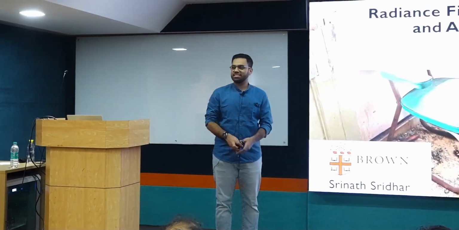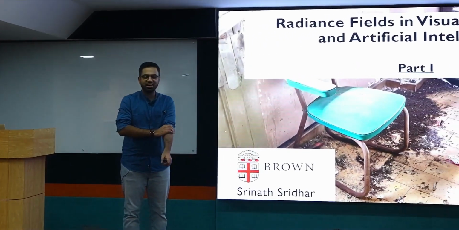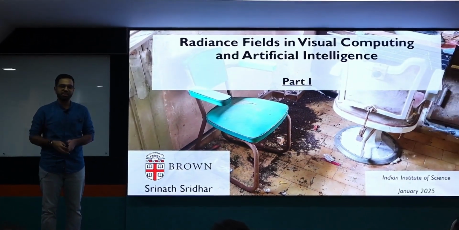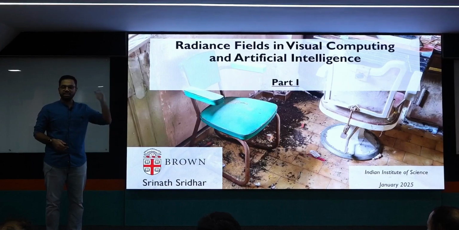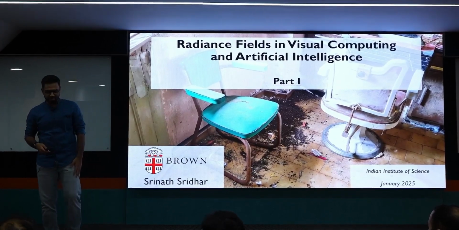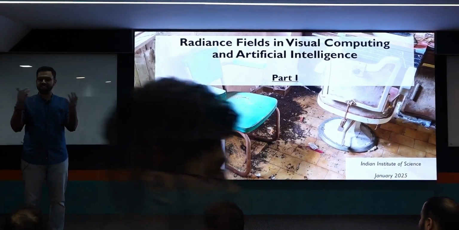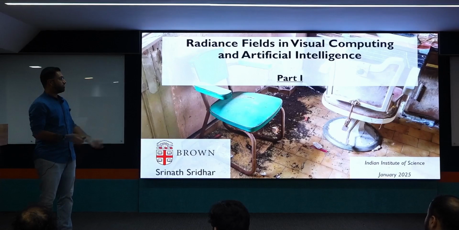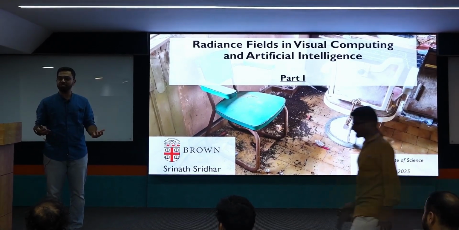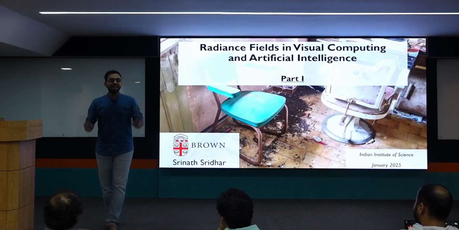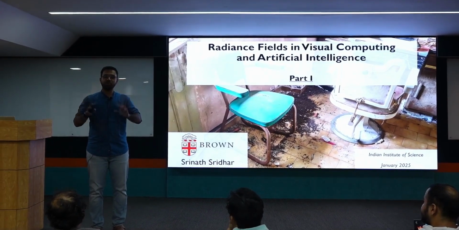Yeah, thank you so much, Rajiv, for the kind introduction. First of all, it's great to be here. I've already been here a couple of weeks, and I've really enjoyed my time here, thanks to the hospitality from you guys. I'm really excited to share some of the stuff that I've taught students at Brown. The topic of the short course that I'm going to be teaching this week and next is radiance fields in visual computing and artificial intelligence. It's okay if you don't understand what radiance fields is. I will talk about what that is in a moment.